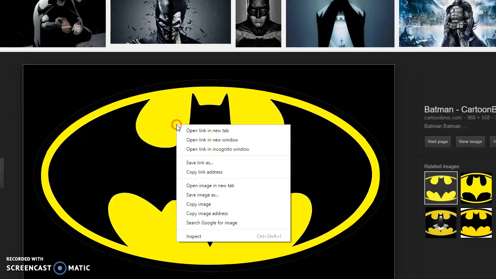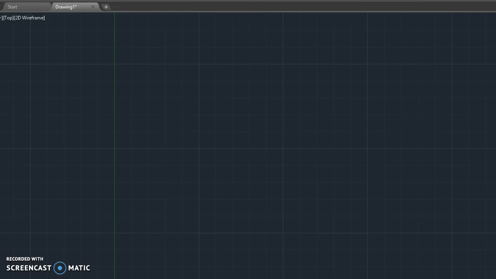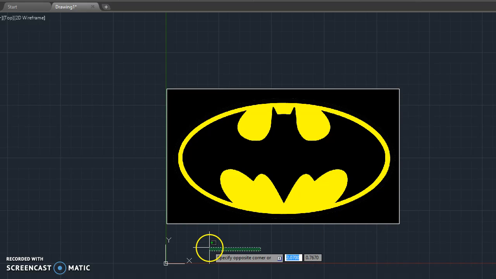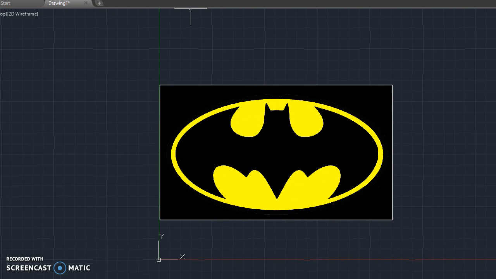So here we go. Right click on there and just do a basic copy the image, and then go back into AutoCAD. Actually, don't even right click, press Control V and dump that on there. So there we go, we got Batman. Currently I'm not setting up a size or scale because frankly I'm not there yet. I have yet to print much from AutoCAD on a 3D printer, which is the goal of this, so I don't know how well this plan is thought out. So we'll see how well this goes.